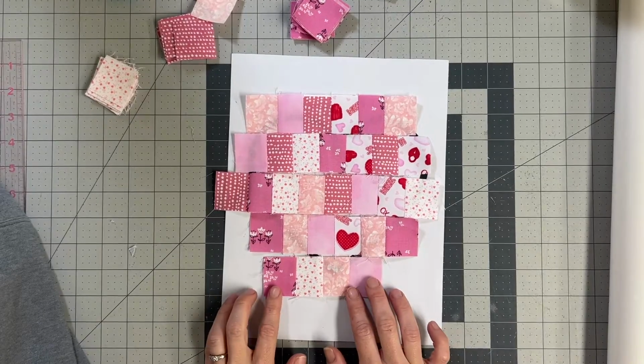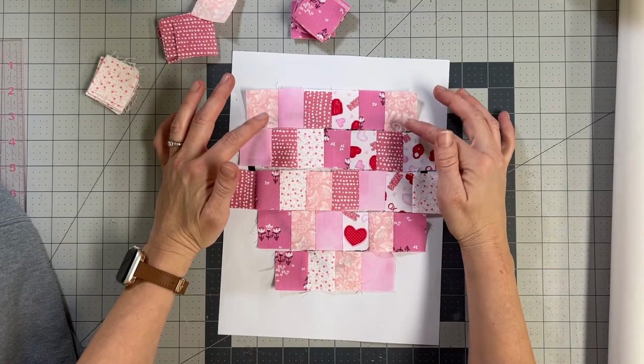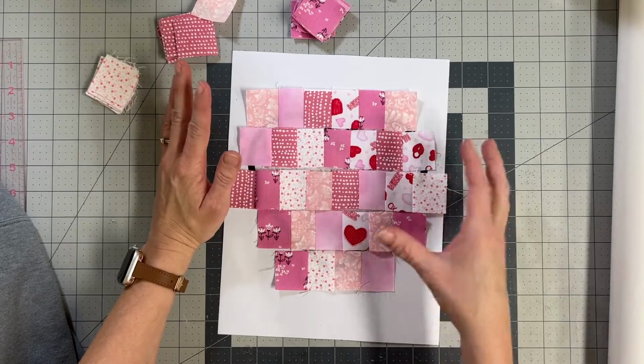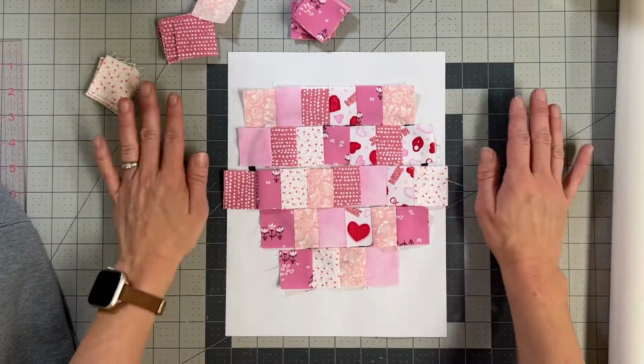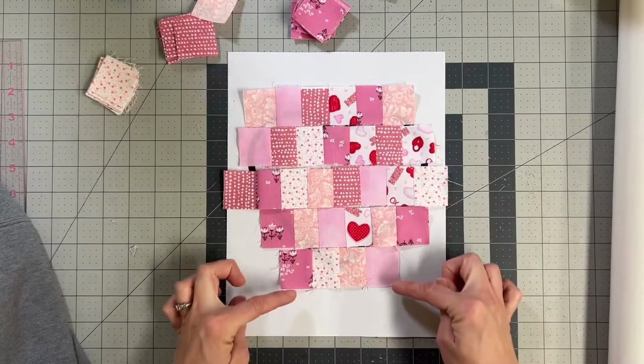I'm happy with my layout here. I'm going to offset my seams just to save myself a little bit of work, and plus I think it kind of adds to the patchwork of it if we're not having these straight up and down seams. I'm going to take this to my sewing machine and sew my rows straight down.